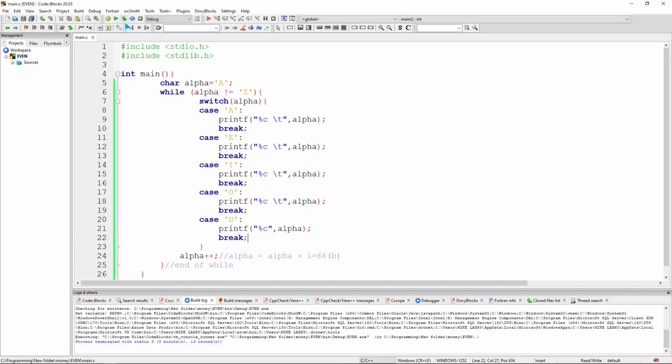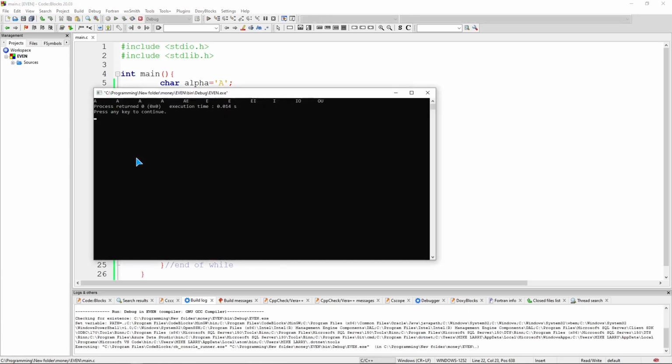So I want to explain the break statement. If we do not have break statements in our cases, right? It will check all of these at the same time. Like after it does A, it is gonna check the others. We can remove them and just see. Let's put comments here, and we run it. Let's see what it does.